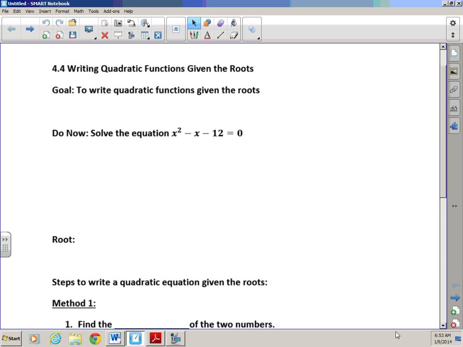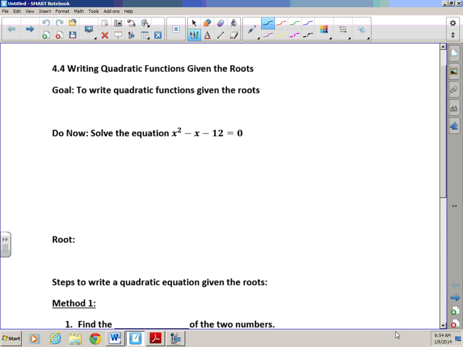The objective in today's lesson is we're going to work our way backwards, meaning I'm going to give you what the answers are for a quadratic equation, and you're going to give me an equation. So to get a little bit of better understanding of what we're talking about doing, let's do what we've done before, which is work our way forwards.